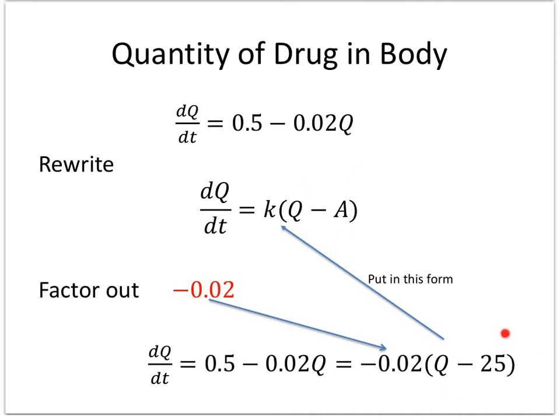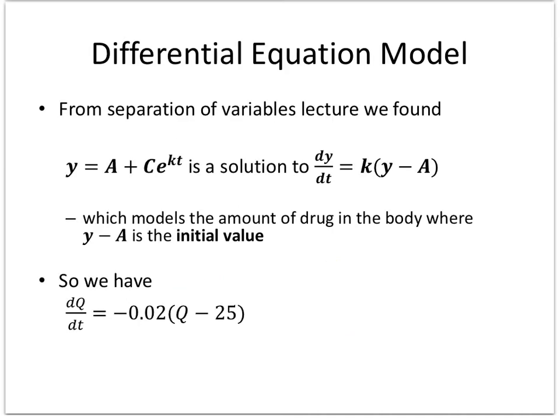So as you can see, we said this piece right here was the initial amount and you can see right away when that hits 25, that's when we hit the equilibrium. So now I have this. And take my differential equation, so this looks just like this, my differential equation, and I can turn it into my general solution. So those kind of words you need to know. And yeah I will send you something a little better. I just wanted to give you something to start to look at. Probably tomorrow I can send you something a little better with problems, exact problems that will be like on your test.